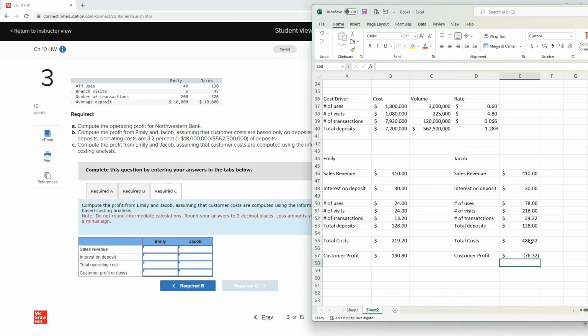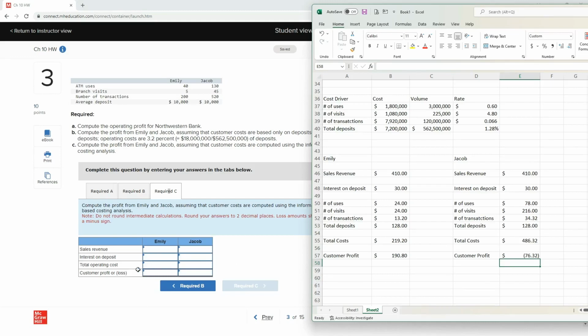Maybe you can have different packages. Maybe you can have a free checking account, which has a certain number of ATMs, and then maybe there's a different checking account that might have a monthly fee if you want to use the ATM more often. And then we'll just plug in these numbers in Part C.